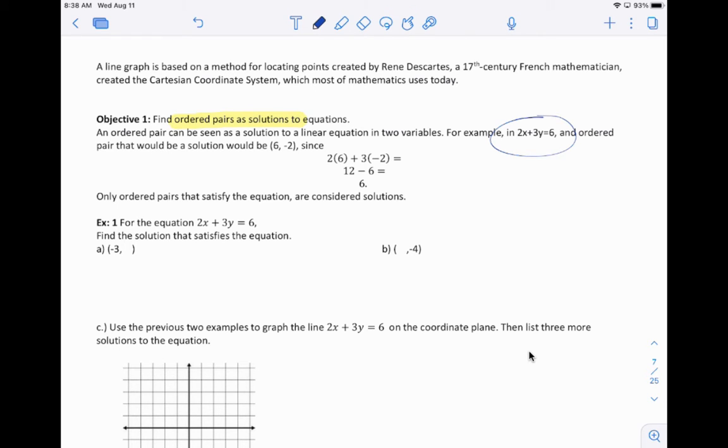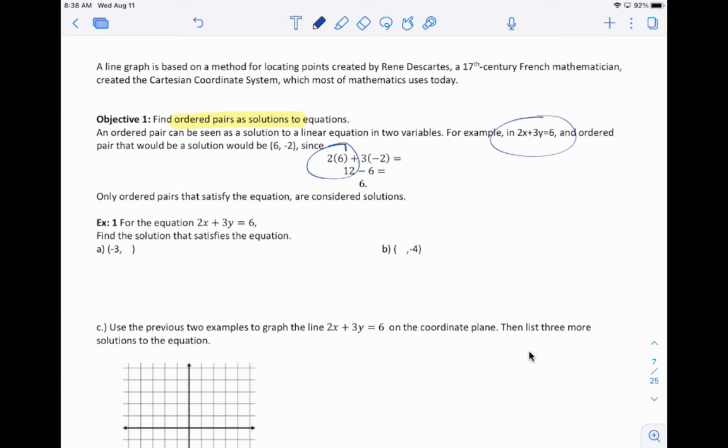Here's our equation. Notice it is not 2x plus 3 equals 6. 2x plus 3 equals 6, having only one variable, would have one answer. This has two variables, meaning it has an infinite number of answers. However, those answers do coordinate together. Okay, if I choose a variable and I substitute a number in, for example, if I substitute that x equals 6, then I have a new equation with only one variable, and therefore there's only one answer.